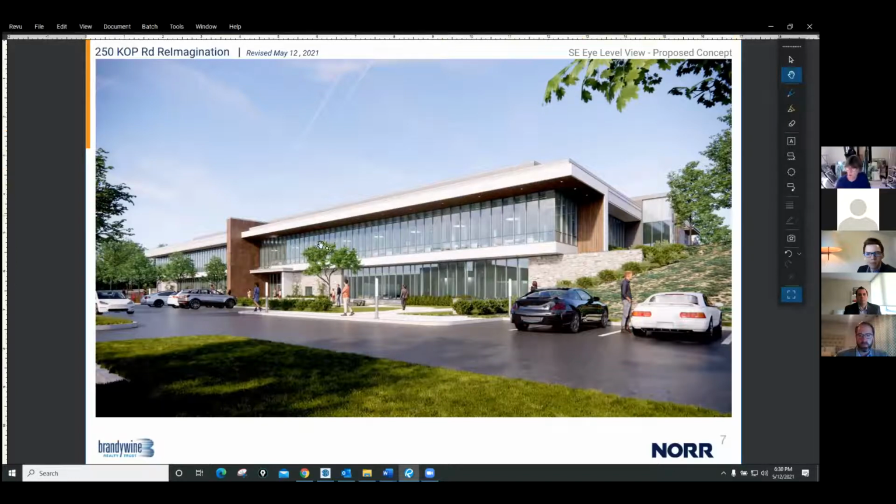Is it bird-friendly glass? The coating that we're going to use on the glass has some reflectivity to it. The problem with birds is when they don't see a reflection, or the reflection is so mirror-like that they see sky reflected beyond them. That's when they have issues with birds running into the glass. So we use a coating that sits at a happy medium between being semi-reflective but not mirror-like. We're very aware of that. We've had some issues in Philadelphia, so by default now we spec glass that is sensitive to that.